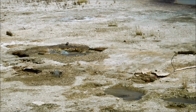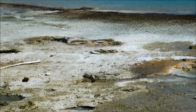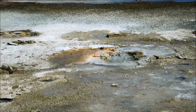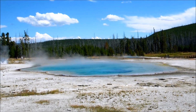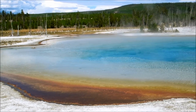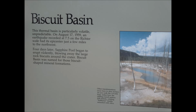A lot of the larger geothermal entities have famous names, but there are a lot of small features like these that don't have names. It would be impossible and kind of a turn off to name every single little thing. Basically, they're all interconnected one way or another. They're all fueled by the heat of magma 5 to 7 kilometers below the Earth's surface, which heats water that boils to the surface, or various other substances such as sulfuric acid, mud, etc.